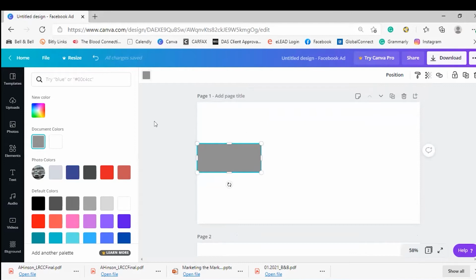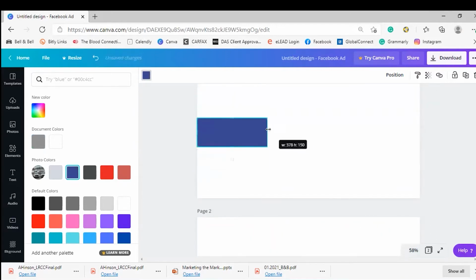So that really simplifies the search process for that specific color. But if you were to know the hex code of that blue, you could go up here and type it in the search bar. For the sake of time, I'm going to select it from the photo colors. And it looks like I just need to extend it a little bit. We're just going to keep it there for now.